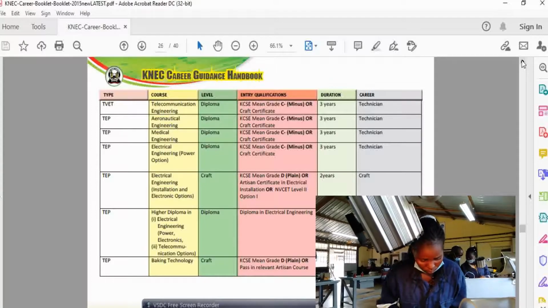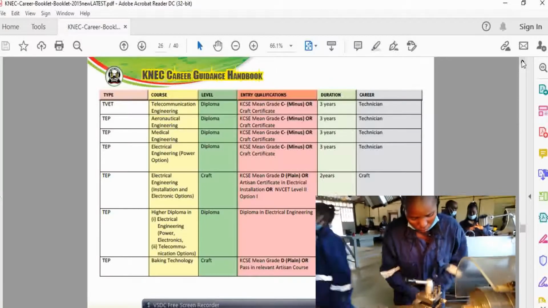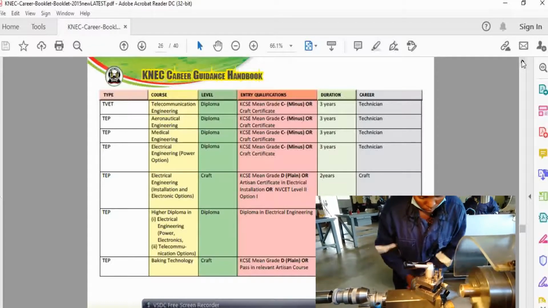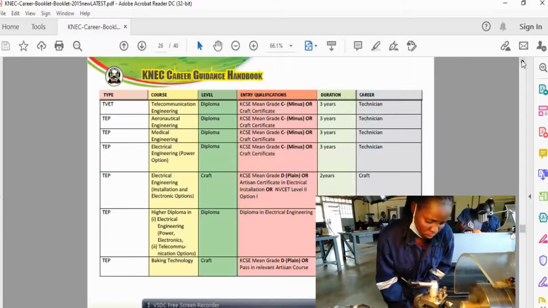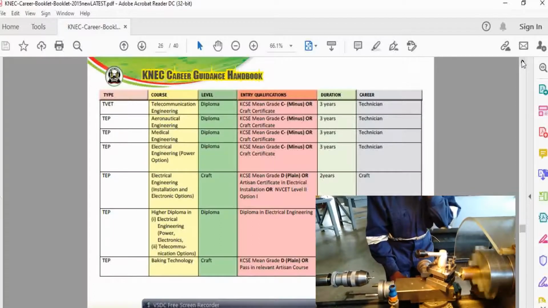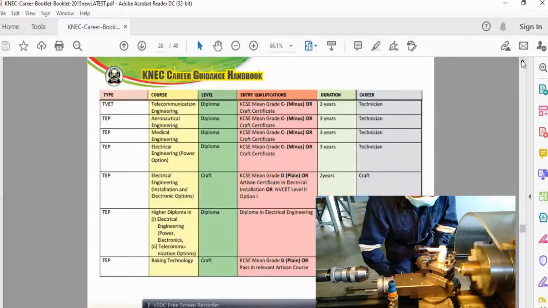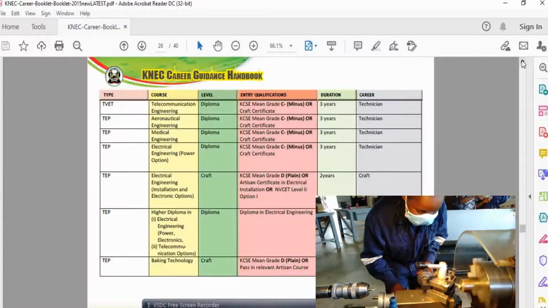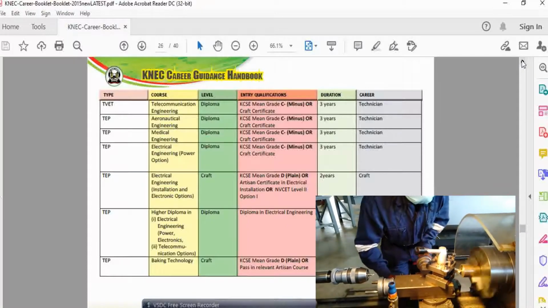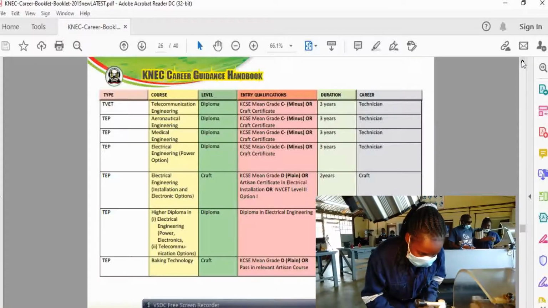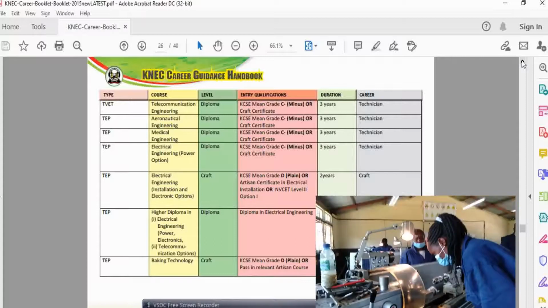The same case for mechanical engineering. If you have scored a grade that can take you straight to university, you have an option. You can do a Bachelor of Science course in mechanical engineering. There are a number of branches or subfields of mechanical engineering. We have already explained them in the previous videos. Or you can do a Bachelor of Technology course in mechanical engineering. Similar to electrical engineering, Bachelor of Science course will take a total of 5 years. You'll be registered as an engineer, and Bachelor of Technology course will take you a total of 4 years, and you'll be registered as a technologist.